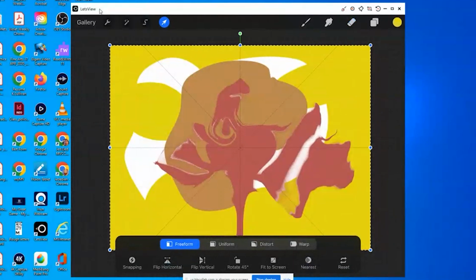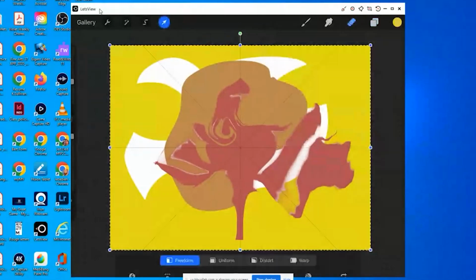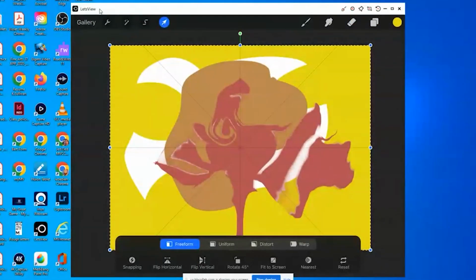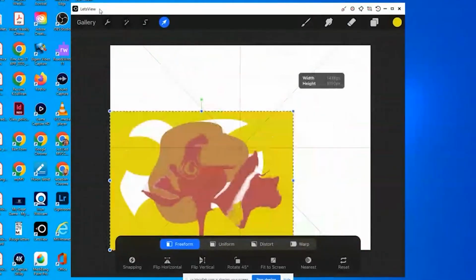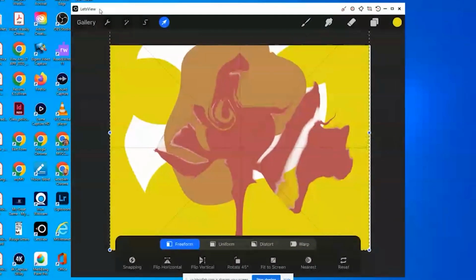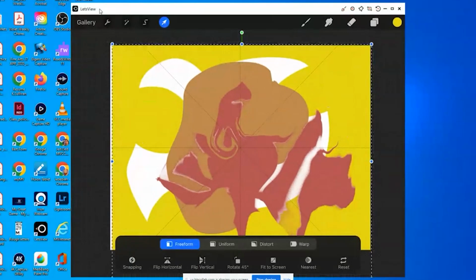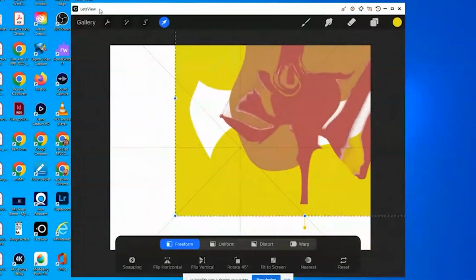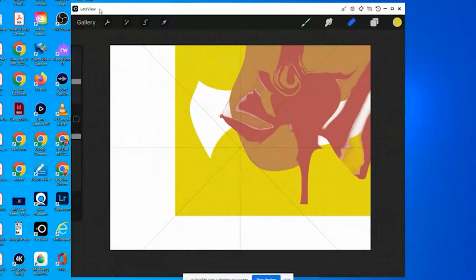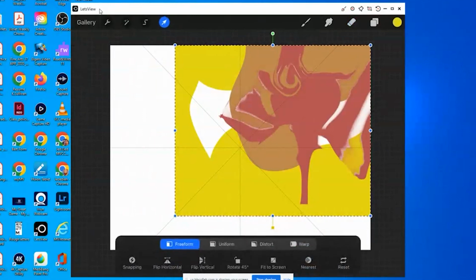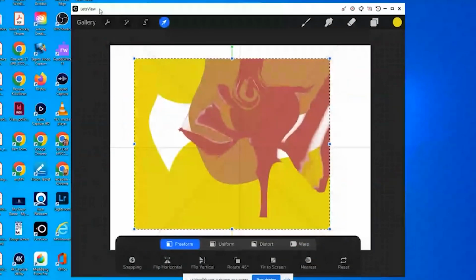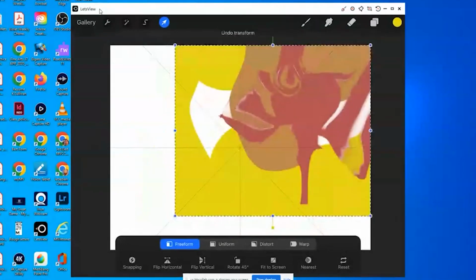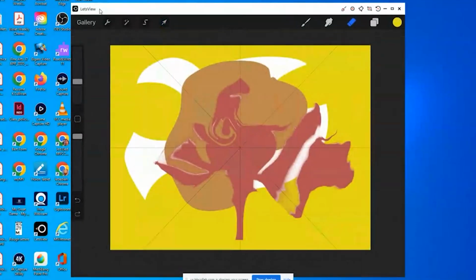The last one here is just like grabbing the whole image, whatever's on that layer. So this selects that. You can do things here where you can freeform move it. So if I grab a corner, I can stretch it, I can pinch it, I can make it taller, I can make it shorter. Once I let go, it's going to crop it. So let's say I left it over here and I tap on that arrow. Now what I've done is that top right corner of this is gone. If I pull this back, there we go. We chopped off that little piece of that. So I'd have to undo to go back. Two-finger tap.